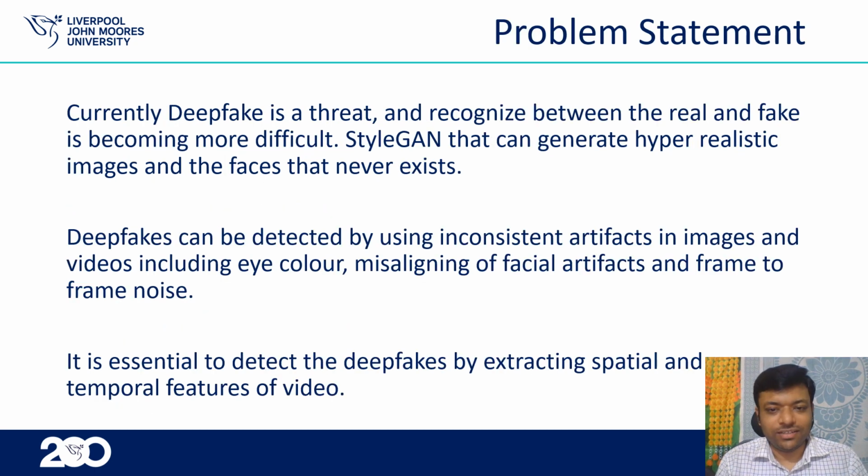Currently, deepfake is a threat, and recognizing the difference between real and fake is becoming more difficult. StyleGAN is one of the examples that can generate hyperrealistic images and faces that never existed in the world. Deepfakes can be detected by using inconsistent artifacts in the images and videos, including eye color, misaligning of facial artifacts, and frame-to-frame noise. It is essential to detect the deepfakes by extracting the spatial and temporal features of the video.